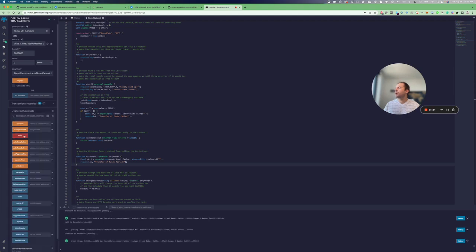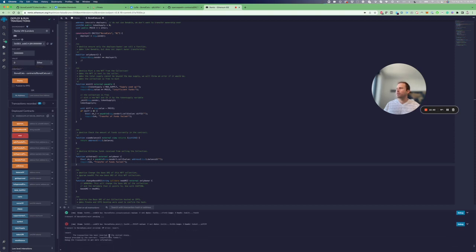So 5B3, let's deploy it. Let's go here. I'm going to mint. Notice it's red now because it's payable. Notice that I'm not going to send any ETH right now just to see it fail. You see it fail, insufficient funds because we didn't go beyond the price. I can send 1 ether. Another way, of course, to not have to do the refund is just to require that people send exactly 1 ETH, right? That's another way to do it. So I can mint now. Boom, that went through because I sent 1 ETH.